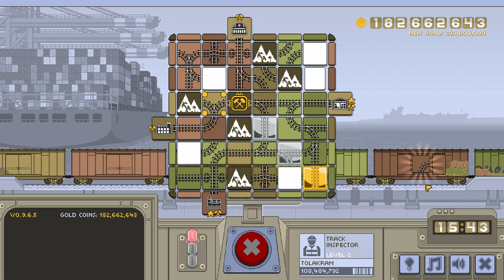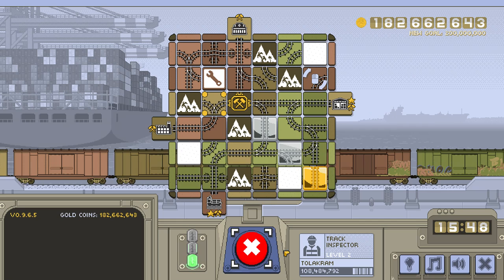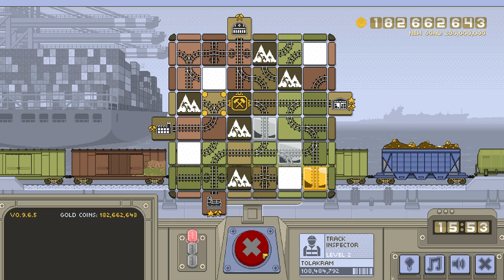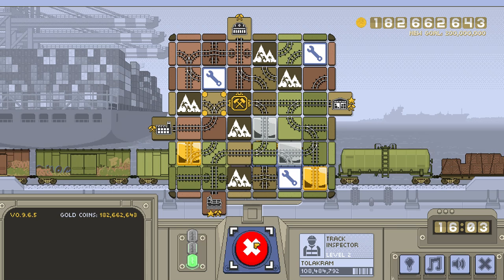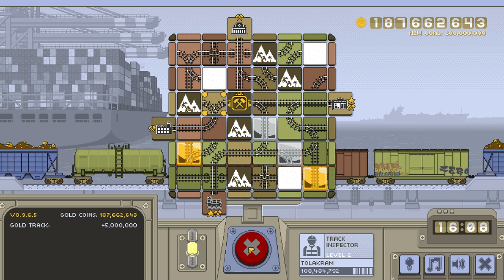Curve piece? Sure. Just play right here. Who cares? Let's just wind this up. Another gold mine? Yeah, I will pay the question mark for $5 million, please. And we'll put it right here. And I think I get the $5 million. Yep, sure do. And then light green, straight piece. Can only be played here. There you go.